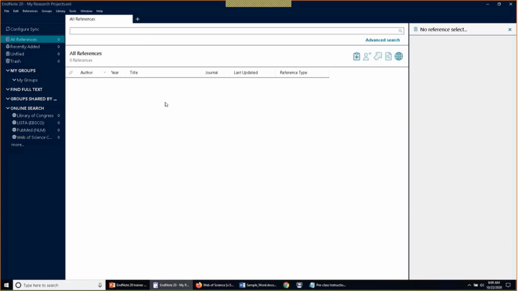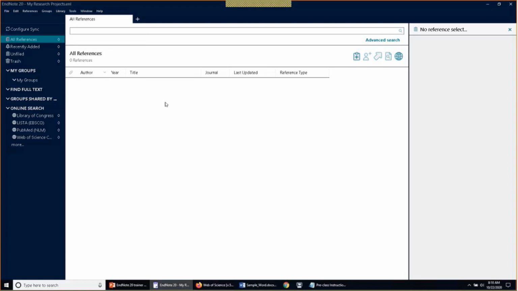For me to better illustrate the various panels that comprise an EndNote library window, I actually want to switch gears and open the sample library that installs with the EndNote application. So if you happen to be following along and you've just created a new library, feel free to leave that open. You don't have to go find the sample library like I'm going to do here. But again, because the sample library already has some groups and references and a couple of file attachments in it already, it's just going to help me better illustrate the various panels that comprise an EndNote library window.